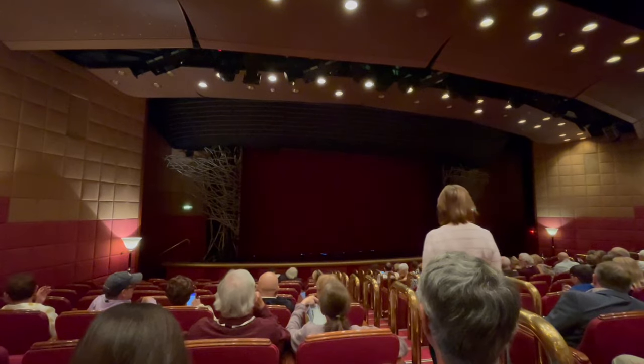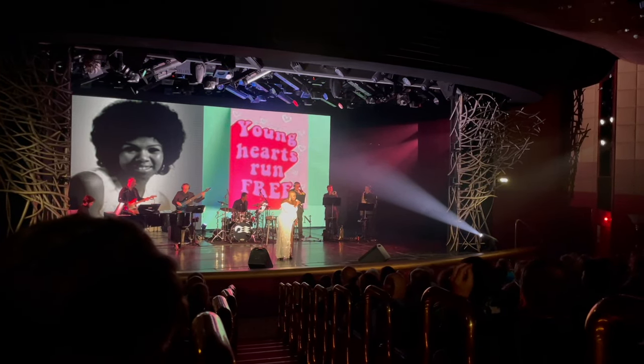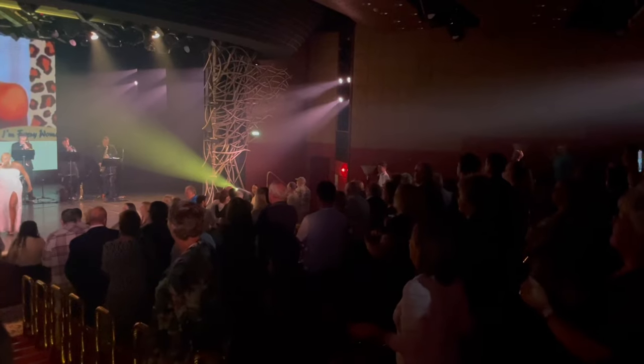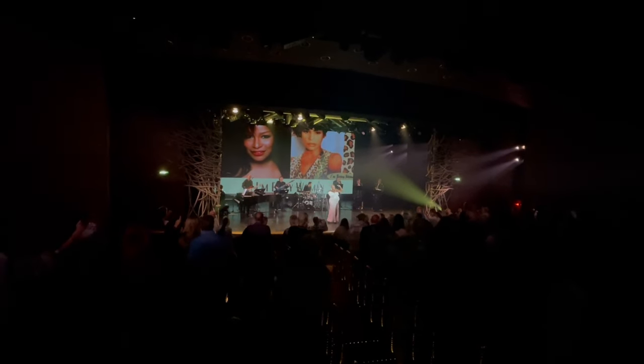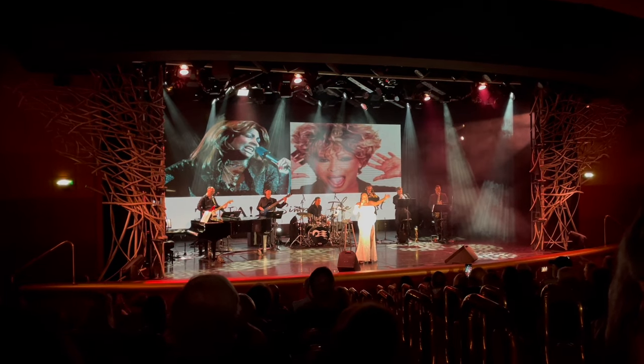We only caught bits of the game show because of our dinner running a little late, and we also wanted to make our way to the main theatre for Janine's second performance. We knew it was going to be busy because everybody on the cruise ship had been talking about her. Janine Johnson had absolutely blown us away with her first performance and her second did not disappoint — actually it was even better. This is the first time we've seen people dancing at the front of the stage on a cruise ship. She had everybody up dancing — it was one of the best performances we had ever seen. The theatre was absolutely jam-packed. She did songs from Whitney Houston, Tina Turner, Dream Girls — spectacular.